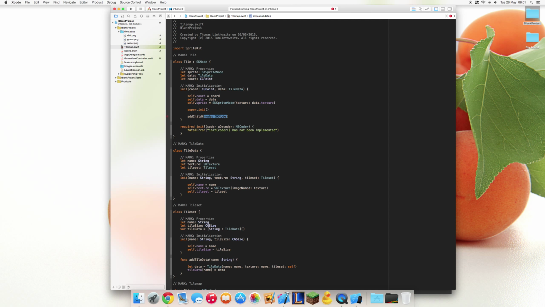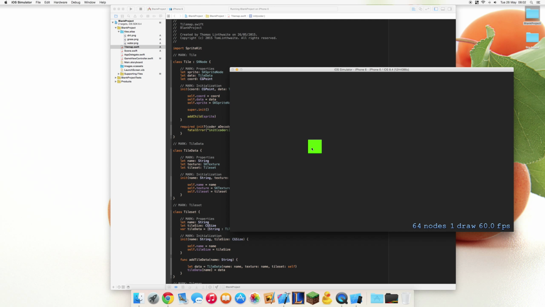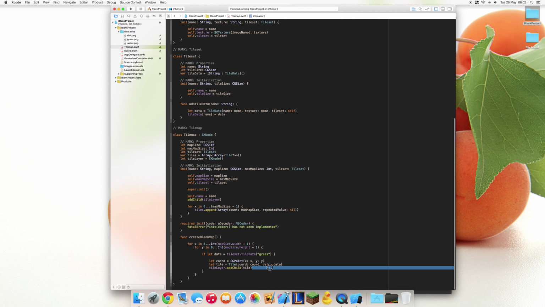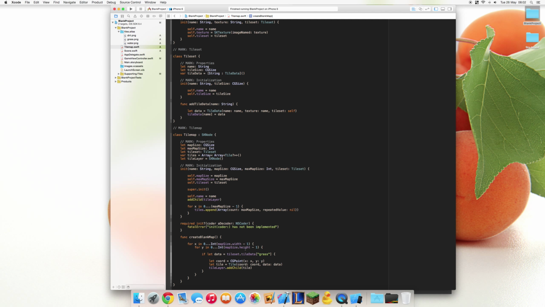Alright, so add child sprite. Now you'll notice we've got one tile drawn, and the reason for that is because we're never actually setting a position. Now, because this is an orthogonal map, we can actually work out the position pretty easily.